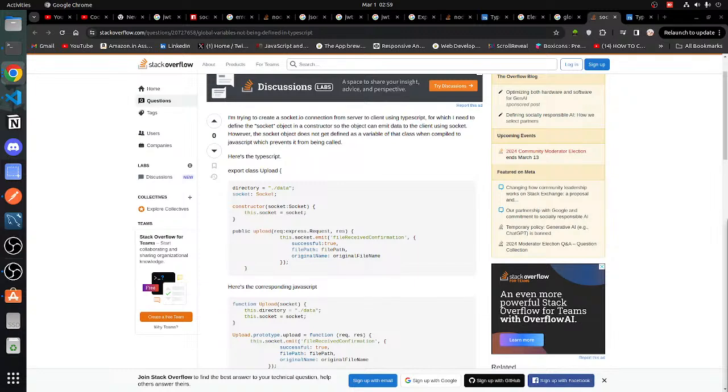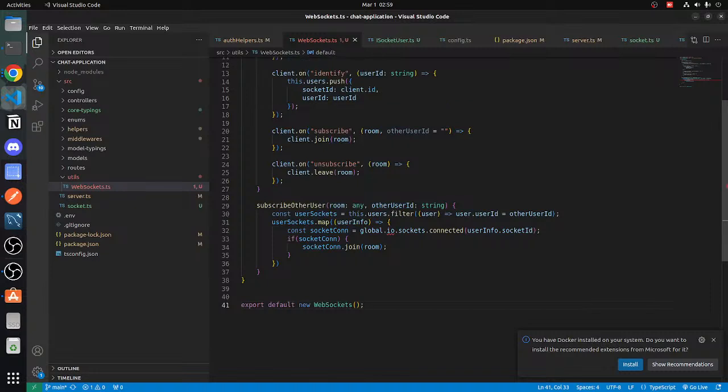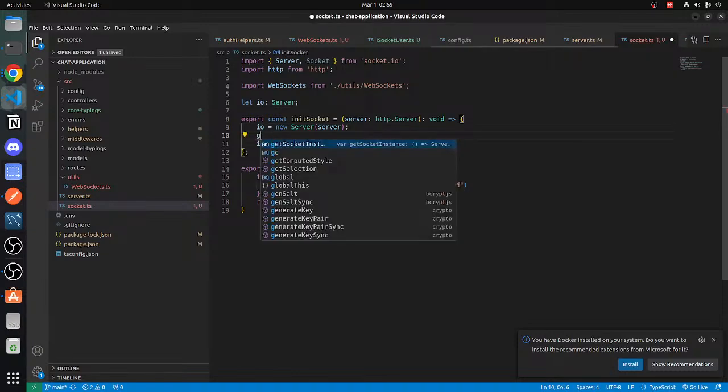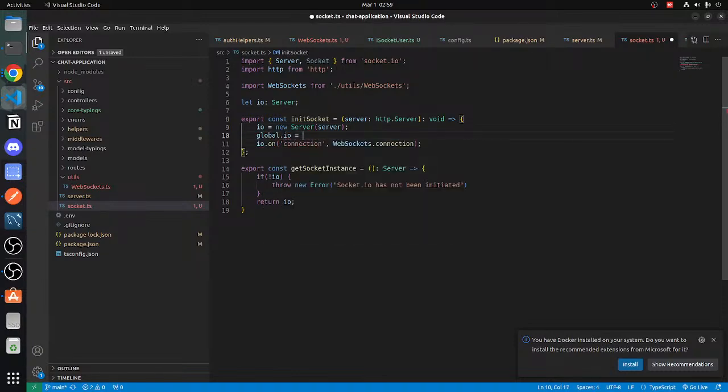Can I do something about it? This socket connection, or I can say global.io. Okay.